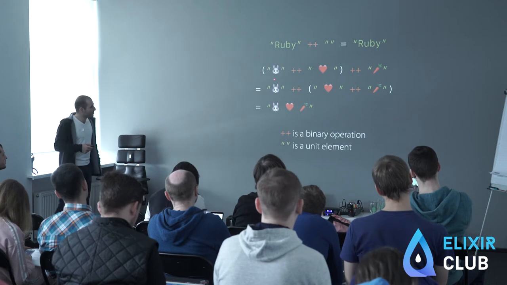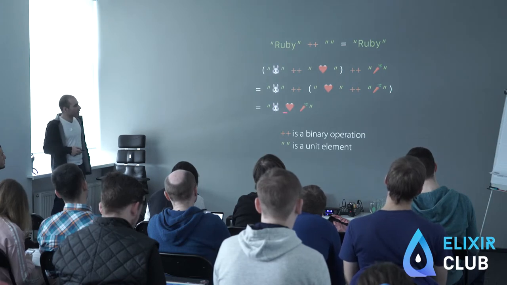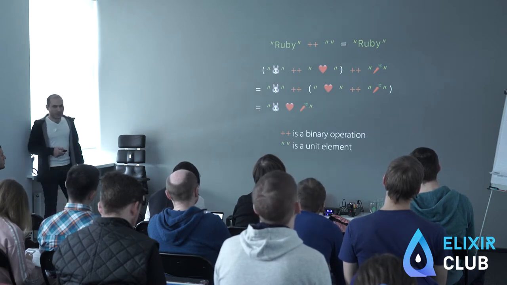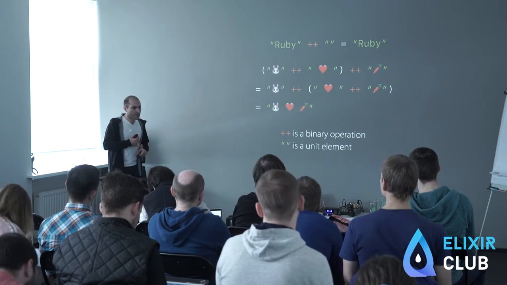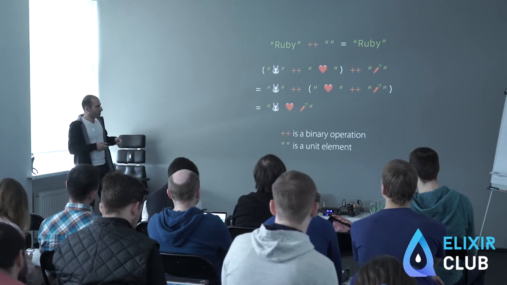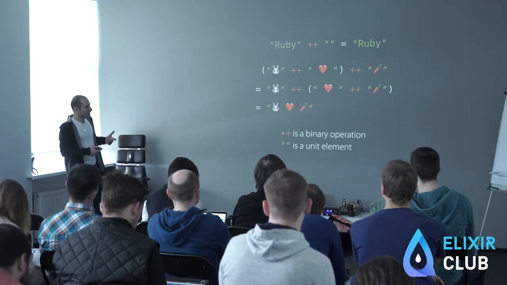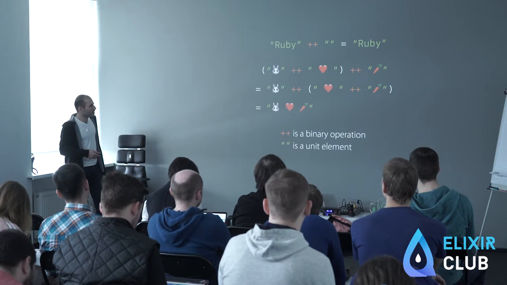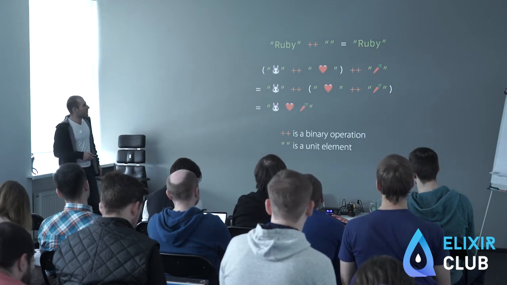So if we combine bunny with love and then with carrot, we will still get the same as if we combine love with carrot and then prepare with bunny. So this thing is one of the very basic monoids. There are actually much more monoids that you know. For example, numbers with multiplication and number one is actually a monoid, because no matter how you multiply by one, you will get the same stuff, and the order of combination does not matter. Same with numbers, addition, and zero. It will also form a monoid, one of the basics. And there is actually much more if you start to look deeper. But yes, this is the essence of the monads.